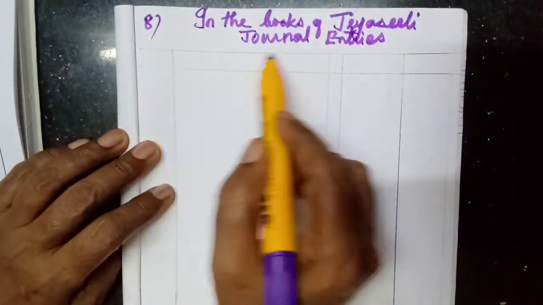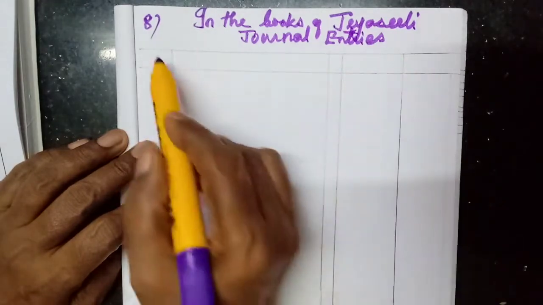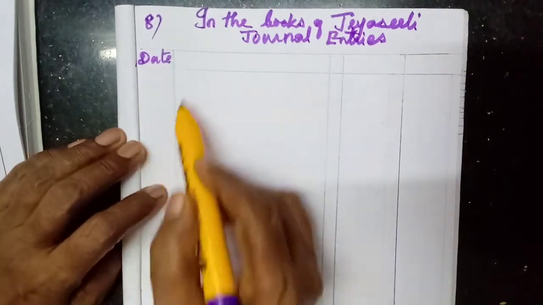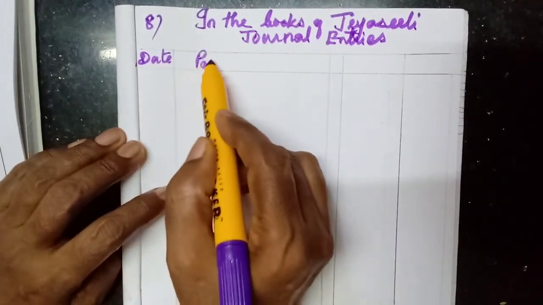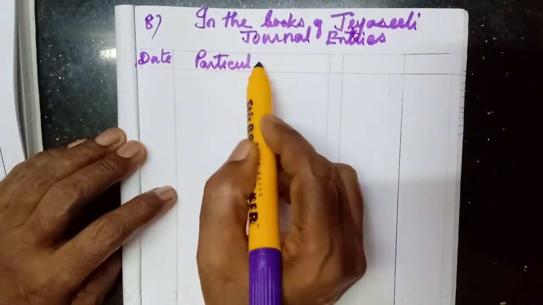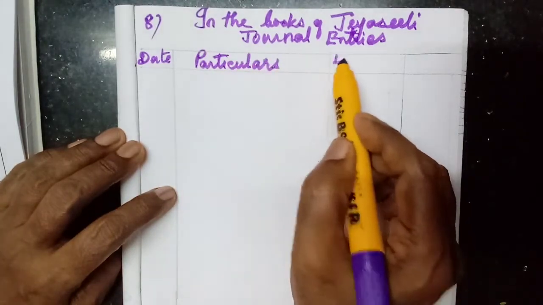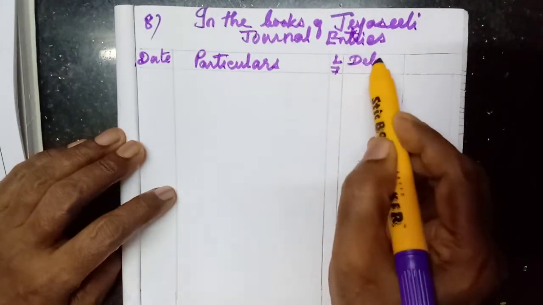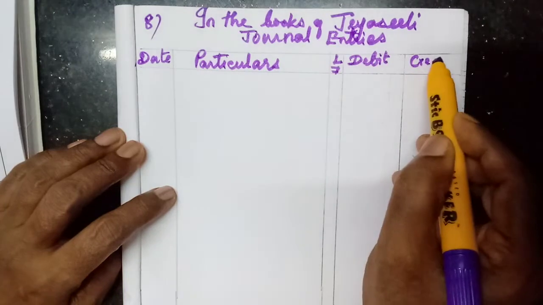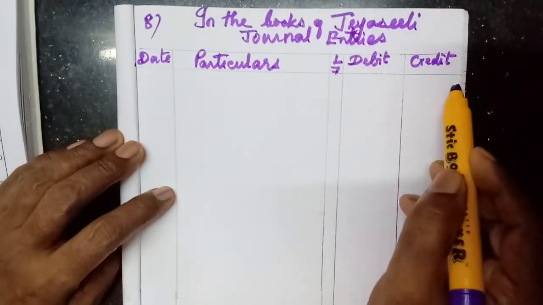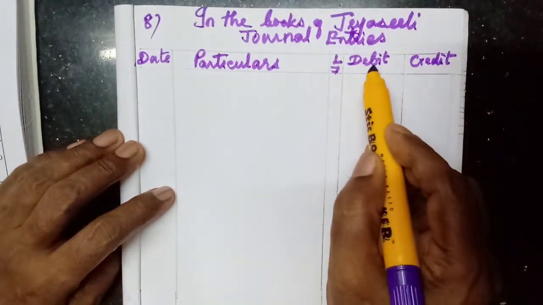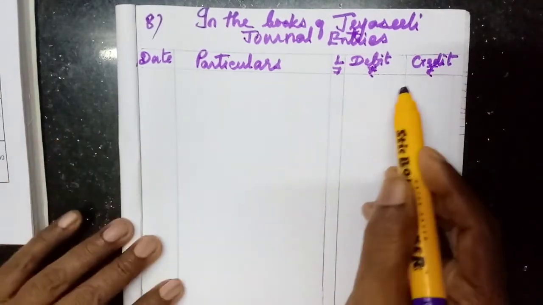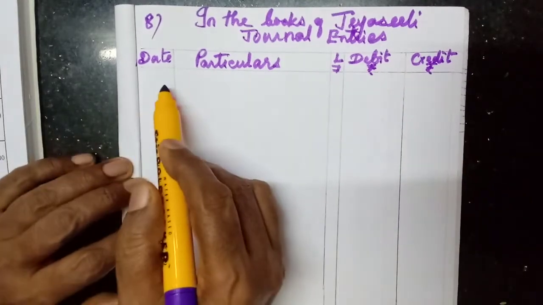Then like this, one line column will be there to write the heading. There you write date, that margin line. Then particulars, LF. I explained everything before, isn't it? LF you write. Then debit, credit. Here paisa column, here also paisa column will be there. I will tell you what to do with that paisa column. Rupees you have to write, rupees symbol.